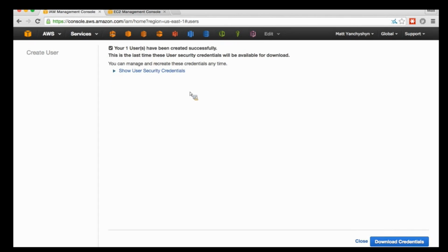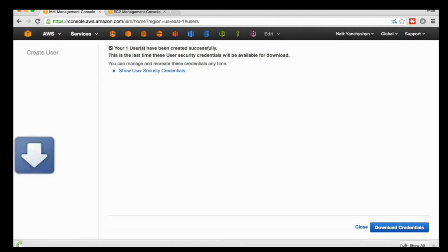So I'll hit create, and this is perhaps the most important part of this webinar. We only give you one chance to download your credentials. If you do not download your credentials and you call up AWS support, we don't have them, and we do this very deliberately. You and you alone have access to your AWS account. No one else does, and that includes AWS support. It's the same with the instances, as we're going to see in a second. Once you spin up that instance on AWS, that is yours for the duration of time that you have it running. So for security credentials, it is very, very important that you download them because nobody else has them. It's security by design.